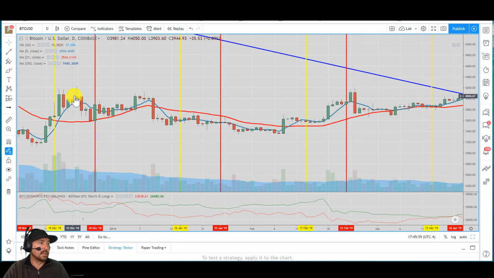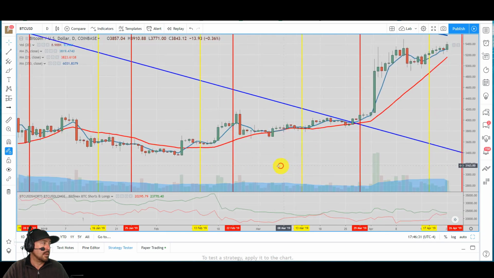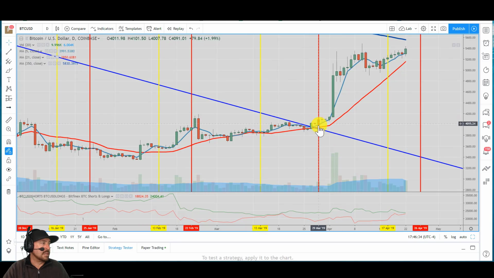So if you're moving, like here we moved down into it kind of sharply, and then it bounced on that day and then it continued to move up. Here we went sideways through it. So here we chop through it sideways and not much, but a lot of times if you do see a decent move up into it, you'll see a counter move. And this last expiration was kind of where it didn't really counter move. There was a move up into it. It kind of consolidated sideways and it moved up.